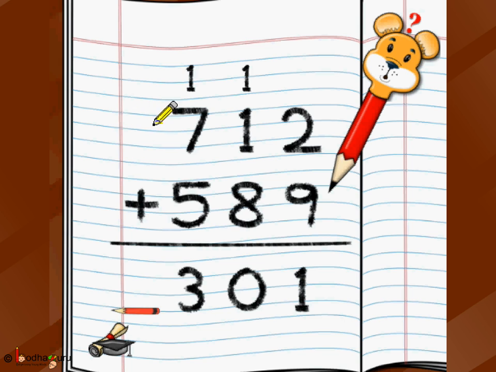If there was another number, suppose this was a thousands number, you would have moved the 1 here of the 13. But 1 plus 7 is 8, 8 plus 5 is 13. As there is nothing here to carry over, you just write that number here. So the answer is 1301 bags of wheat this farmer has from his two fields.